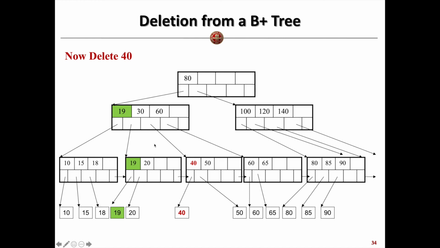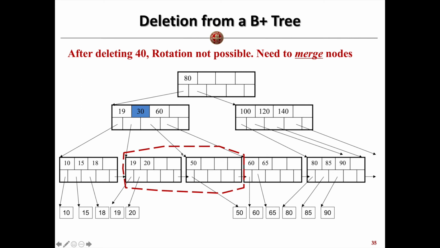Okay, so it's about deletion of this 25. Let's say we plan to further do one deletion of 40, right? If we delete 40 from the B plus tree, what will happen? So after we deleted the 40, right? Inside this node we only have one entry. It's 50, right? In other words, this node will be illegal. The number of keys inside is smaller than D, right? We have to do some operations.